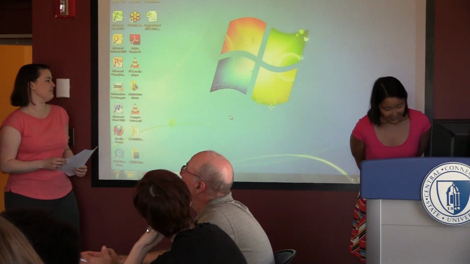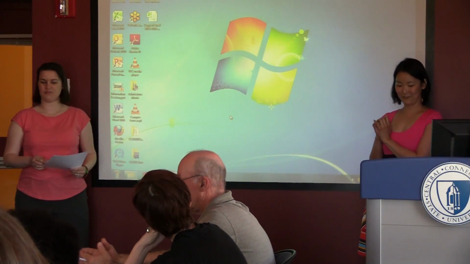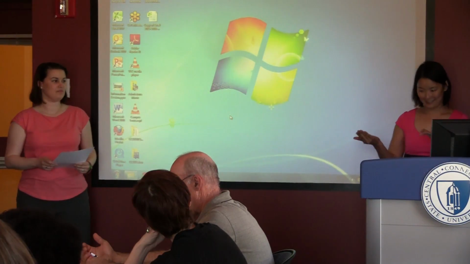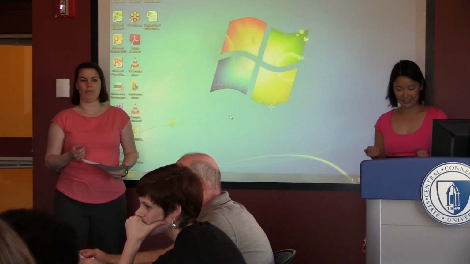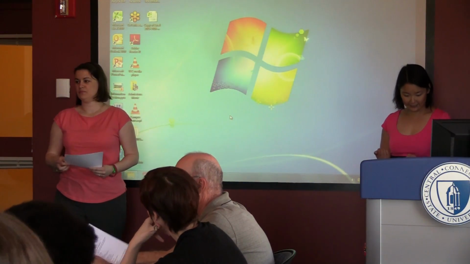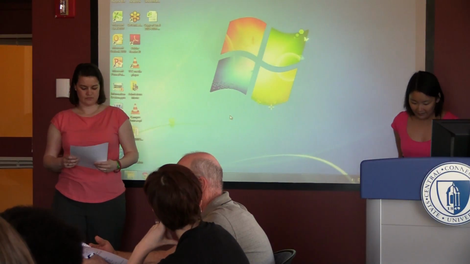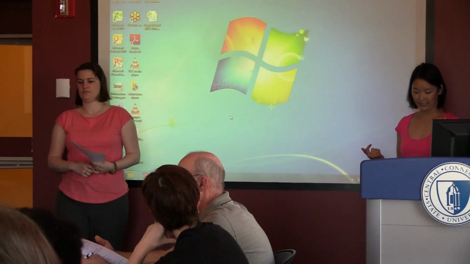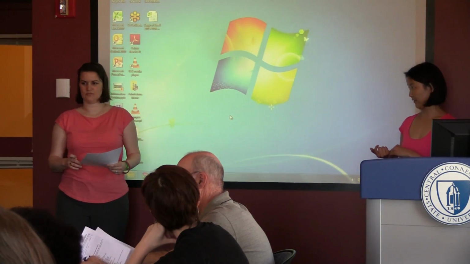Right. Okay, so our third project is what we affectionately refer to as modular instruction. Why does that kid get to have all the fun? So this booklet, as you've seen from the many examples on the table, was designed to be easily adaptable while still retaining its same basic inherent structure. So there are several ways to mix and match and still be focused on the ACRL Information Literacy Framework and also still aligned with our learning objectives.